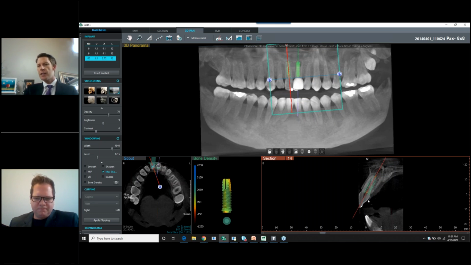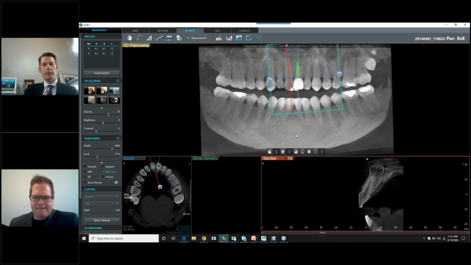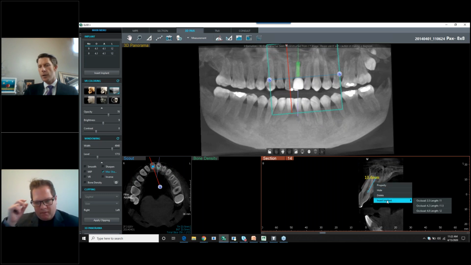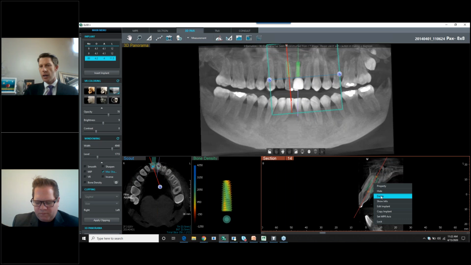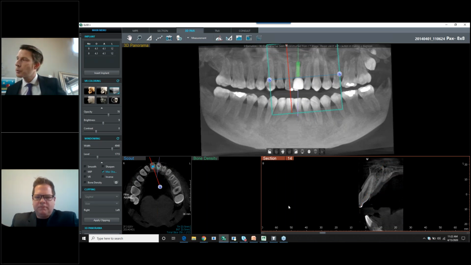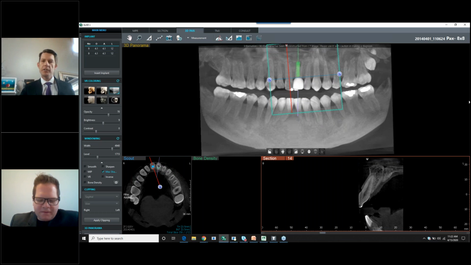We can use this as an educational tool for our patients to talk to them, saying, hey, we do have enough bone here, or it's a good area for an implant. So think about using that measurement tool where you just go to measure, you click here, and then you right-click, and it will put your implant right along that long axis. It does pick from a generic set of implants there, but you can set it to one company if you would like to do that. So that's one of the other things that I wanted to add there. But yeah, want to go on to the other right-click features?